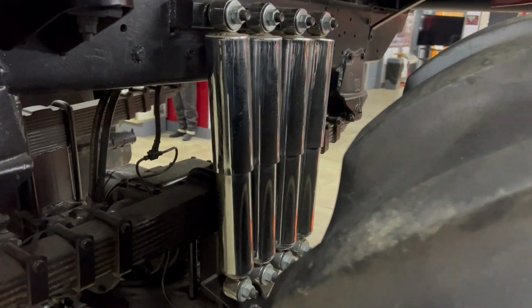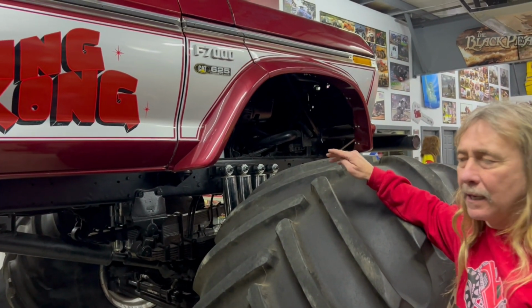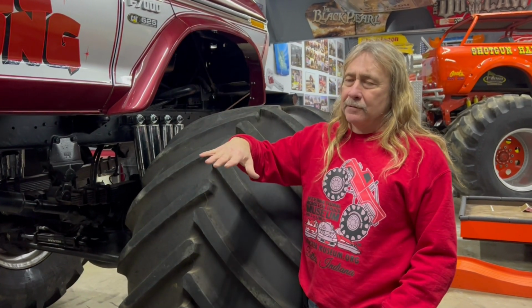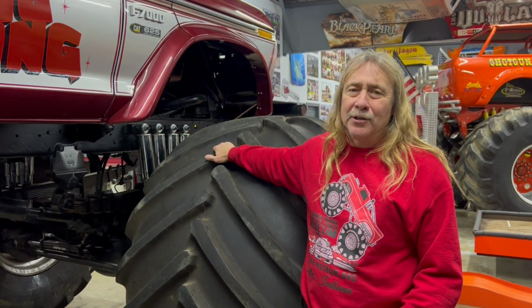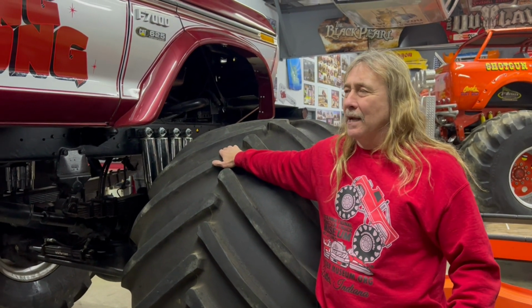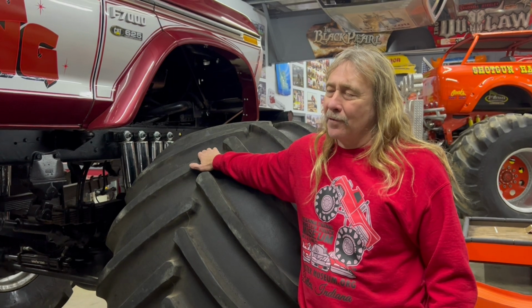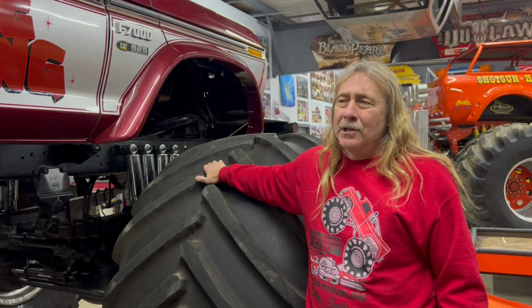So this truck was one of the early monster trucks, and it's got 5-ton military axles under it, which are out of a 5-ton military wrecker truck. They used 2 front axles, one in the front and one in the back, and that gives it front and rear steering. Now, the springs were out of a 5-ton military truck. In the early days, guys would use springs out of semi trucks or dump trucks, because everybody thought bigger is better and heavier is good, because they were running over cars for fun. It was a crowd entertainment thing, and the heavier it was, the better, because you'd crush the cars flatter.